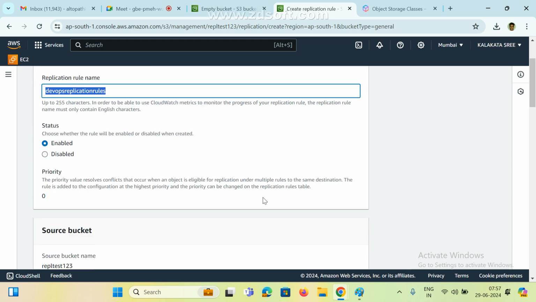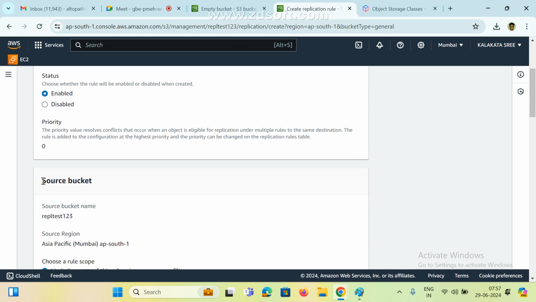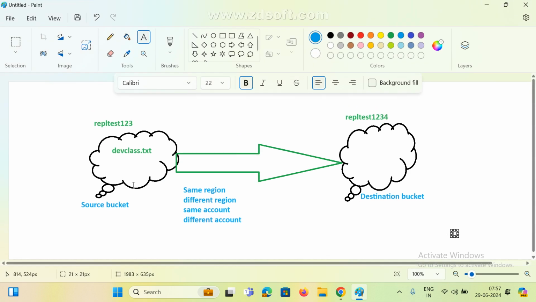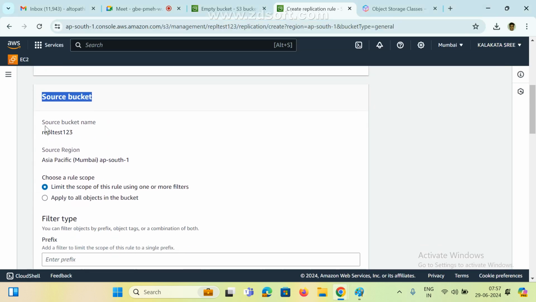It is asking for the source bucket name. This is the source bucket, already selected. Which region? Mumbai region. Do you want to apply to all files or only a specific file?